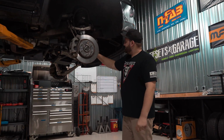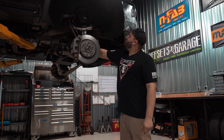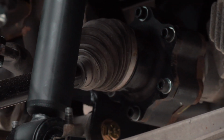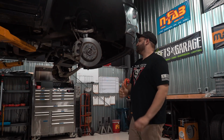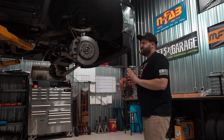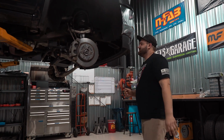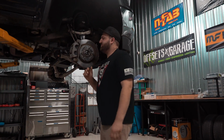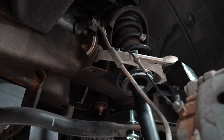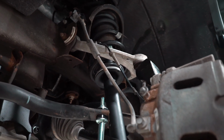And then inside here, you can see, we'll get to them later, is the CV axle spacers, and that's because track width is increased on these kits, like many others. It's about 1.625 inches or so per side. It's increased, so they use a spacer so you're not overextending the CV axles. You'll see the speed sensors and brake line are rerouted.